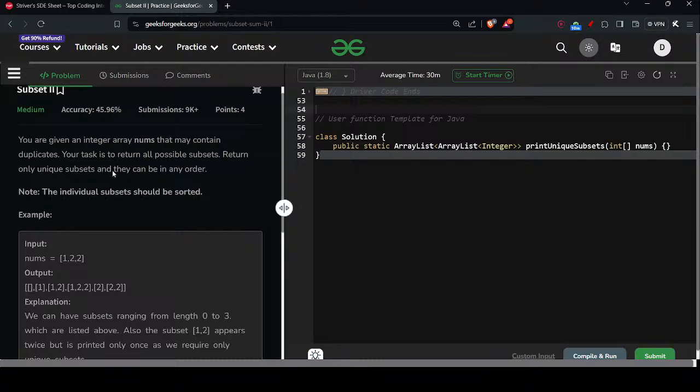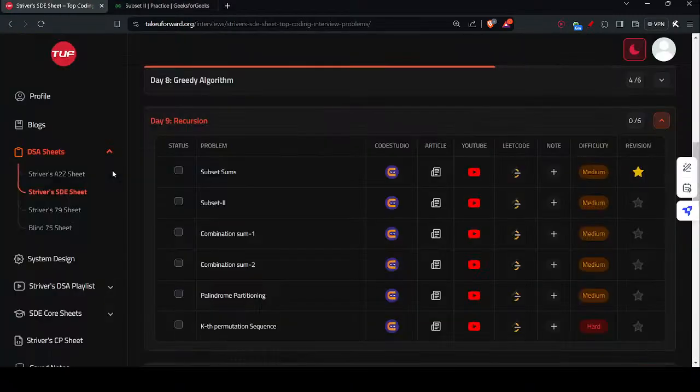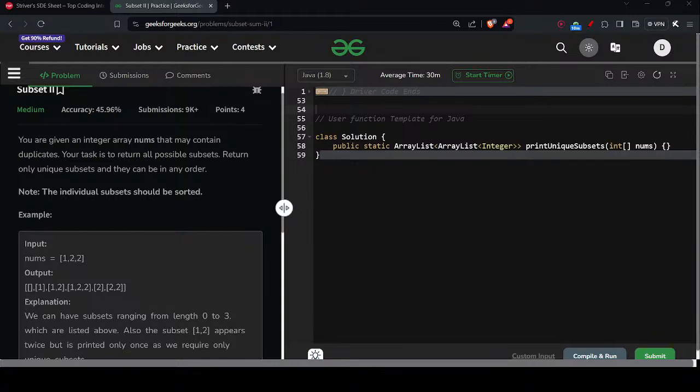Note that the individual subsets should be sorted. So they are giving a hint that we have to sort it. The subset elements should be sorted.